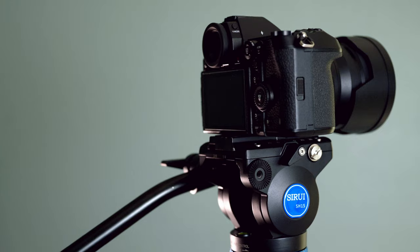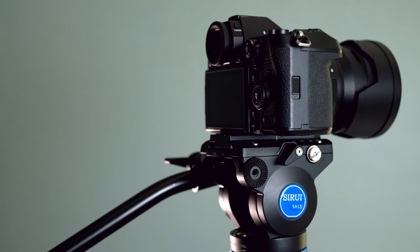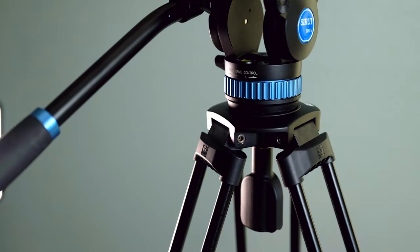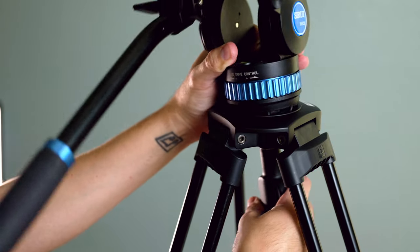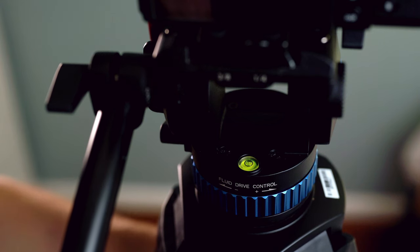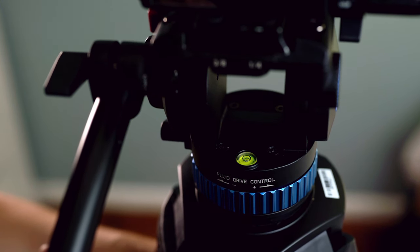This handle alone takes a lot of work off of the camera itself — it gives you a little bit more control and just makes motion a lot easier. When you pan the camera up and down, you're going to be met with some resistance, and that's just the fluid that's inside this head. It gives you the ability to make that panning up and down really, really nice — and basically the same when you are moving it from left to right. You also have a bowl-style level on the bottom. If you unscrew the bottom, it gives you the ability to move the head in a bowl style. All you've got to do is make sure that the air bubble is in the center of the level, and it basically takes out any guesswork knowing that your camera is nice and centered.